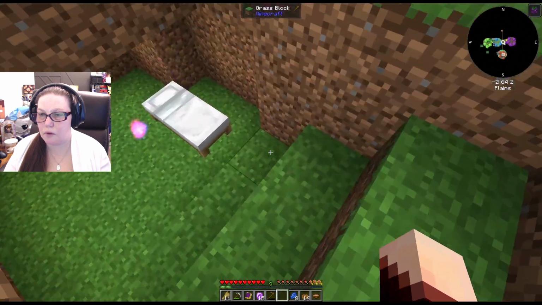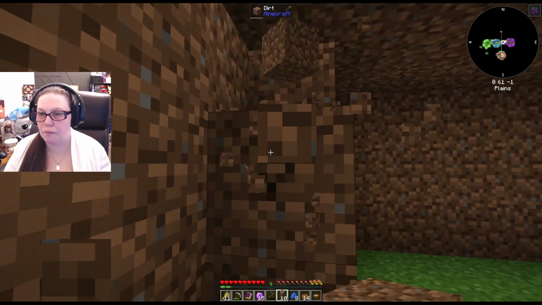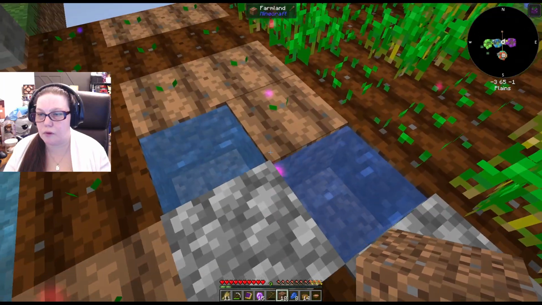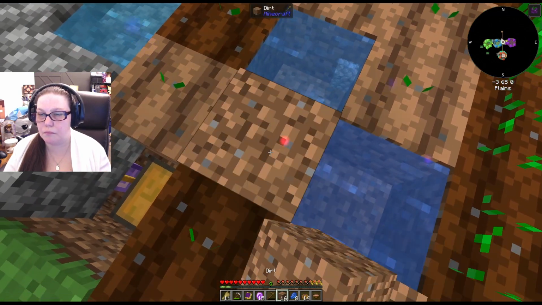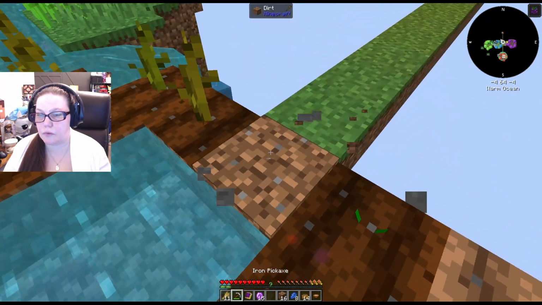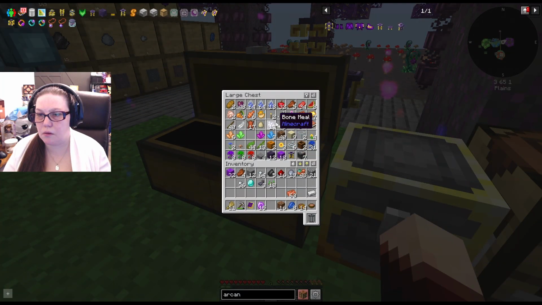Okay, and let's just get some more dirt. And then what we're going to do is take some bone meal and fully grow. We must be out of source. I needed more pumpkins or melons. Yep, that one broke, which is fine. All right, so let's automatically grow these. Bone meal.